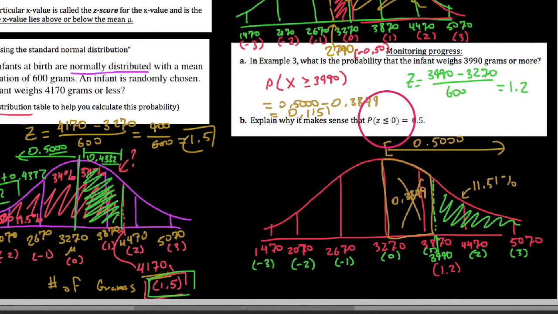For the last part of this, you should have answered why it makes sense that the probability that our z-score is less than or equal to 0 is 50%. What we're really saying is: how likely is it that we grab something that is 0 standard deviations away from the mean or less? In other words, we're grabbing everything to the left of the average. To randomly grab a z-score is really to randomly grab a person in the population who is below average. Half of the population lies below the average, and so therefore we would get 50% there. Cheers.